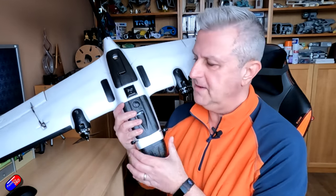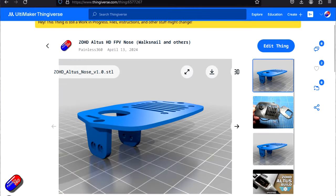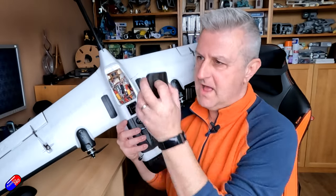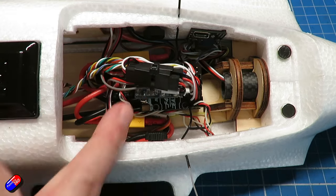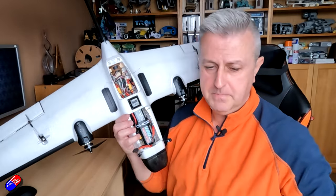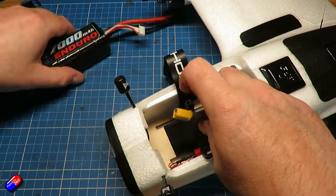Going through the build — just a quick reminder, timestamps are down below if you want to skip to the flight review. This was built out with a Walksnail unit in the nose using a custom 3D-printed nose design, link down below. In the back I have a Speedy Bee F405 Wing Mini coupled to a Matec GPS and compass unit under the GPS hatch. The Walksnail Avatar unit is in the nose, a FrSky receiver running SBUS, and in the nose I have a massive 4S 2P 7000mAh lithium-ion pack, which is one of the packs they recommend.